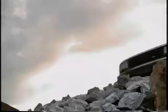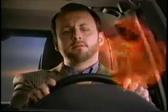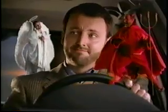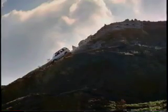I let my husband drive down and I walked down it, but he had no problem. Land Rover has been dedicated to making nothing but 4x4s for over 50 years, and that experience has resulted in the safest sports utility vehicles available. Of course, some things you learn by doing. Steep grade? So what? Go ahead, will you? Go straight. I couldn't agree more. Tackling this ravine epitomizes what the Land Rover experience is all about.